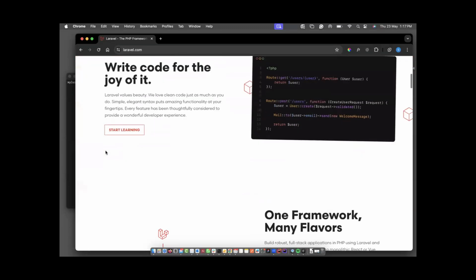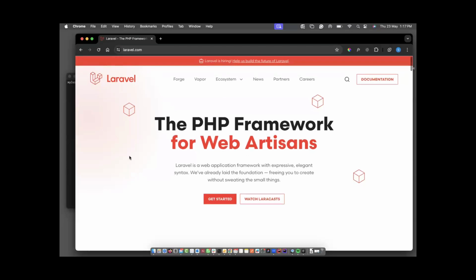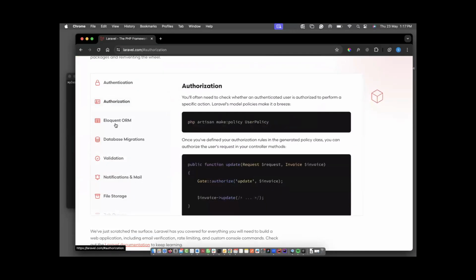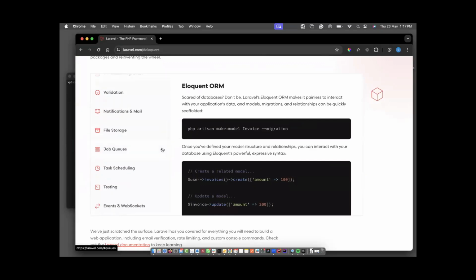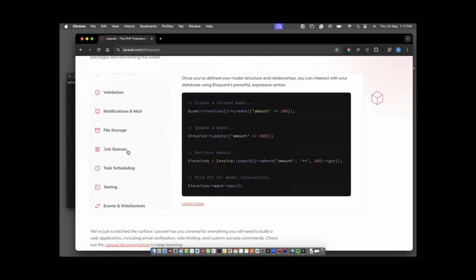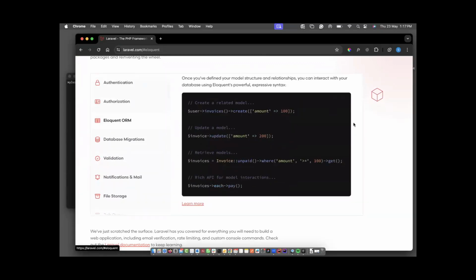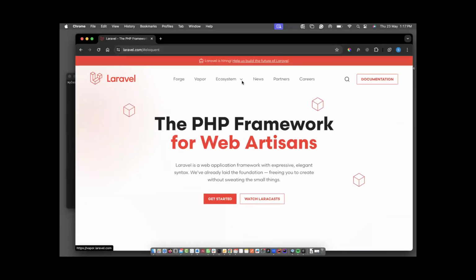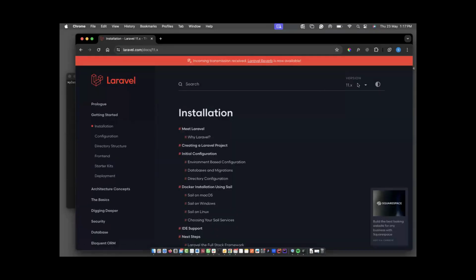Okay, so this is the Laravel official website. They have a lot of information, a lot of details about what Laravel is, how you can use it, and so on and so forth. And hopefully we can explore some of these things on the website. There's also the actual documentation for the framework. So this link here takes you to the documentation. You will see there are different versions of Laravel. Laravel started from 4.2, and now we are at 11 plus.